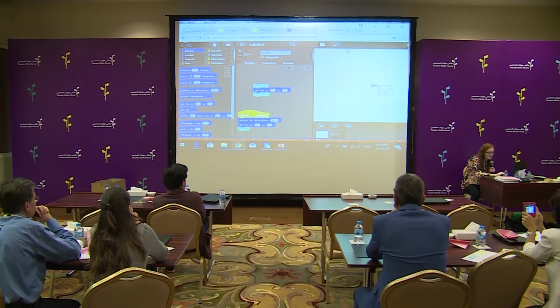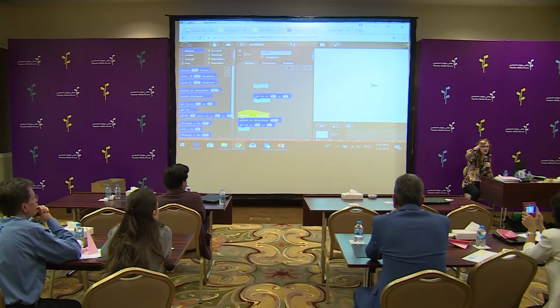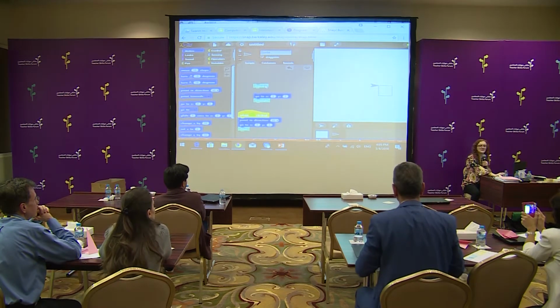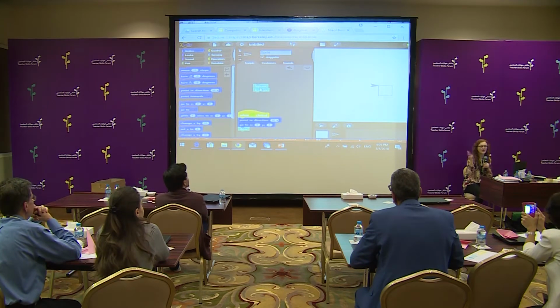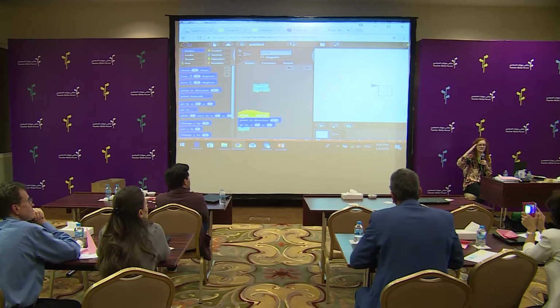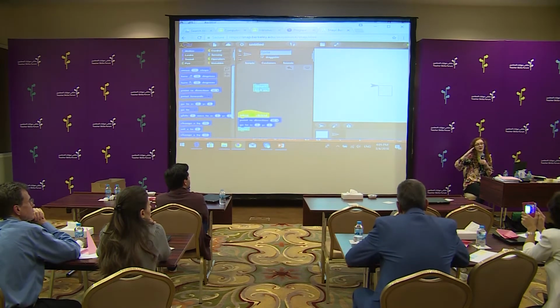So if you think about it, when you make a square, you start at point 0 because the green flag takes us to 0, 0. And then when you make your square, you do a full turn all the way around. So you actually end up in that position already, which is why you can't see any effect when you follow that instruction. But you could certainly do something to do with adding an instruction in between. It's not so much the position that matters as the direction that it's facing in. So you could add another turn.